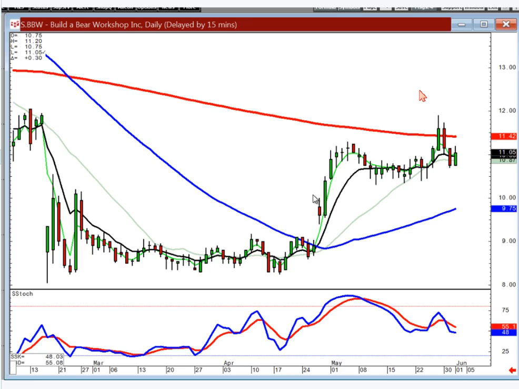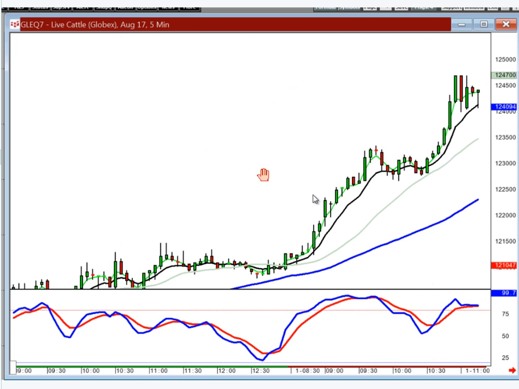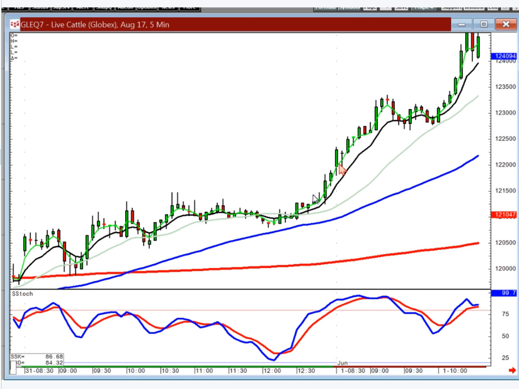When you see the kicker signal on daily, you know you're looking to buy soon after the open, but what is the time frame you go to then for the signal for an exact entry? I will flip to my 10-minute chart and see what the 10-minute chart looks like. That's why we got into live cattle today on that basis: when it opened positive and we knew it was breaking out, then you just flip to your 10-minute chart. And the 10-minute chart was looking like this.